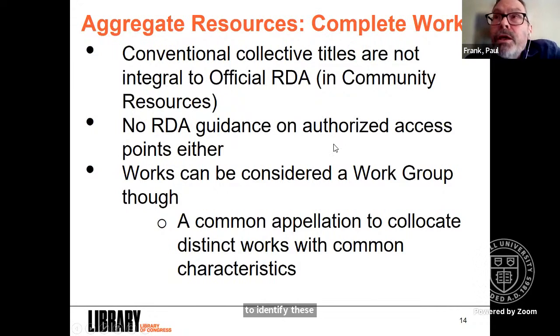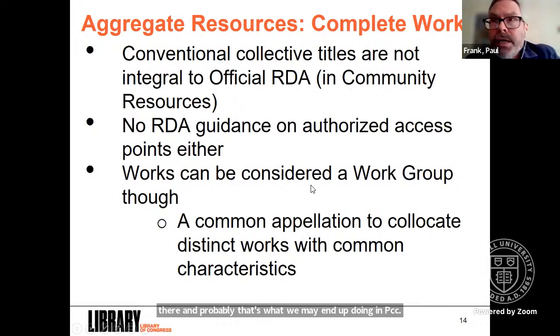So right off the bat, when we're thinking about complete works, well, you're thinking, I'm going to use the conventional collective title works, and I'll create an authority record, and I will give a variant from the manifestation title. So that will lead the user from the title proper to the authorized access point. But if you don't have a list in RDA of these conventional collective titles, what are you going to do? Well, you could say, follow community resources, go there, and probably that's what we may end up doing in PCC. Not sure yet how that's going to all play out.